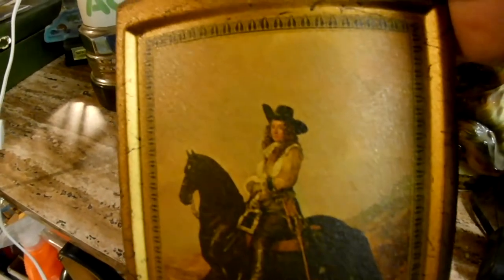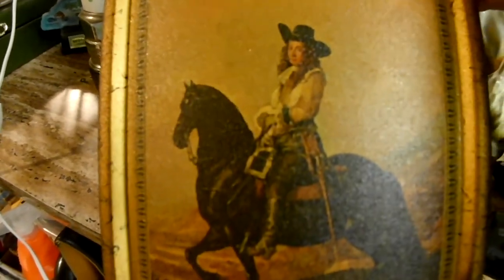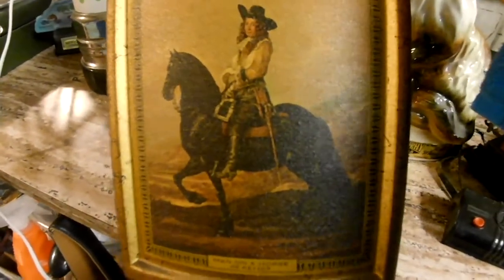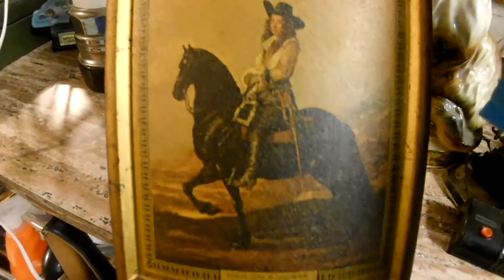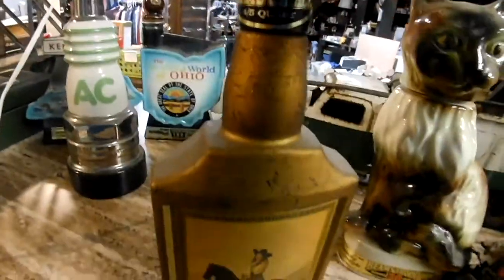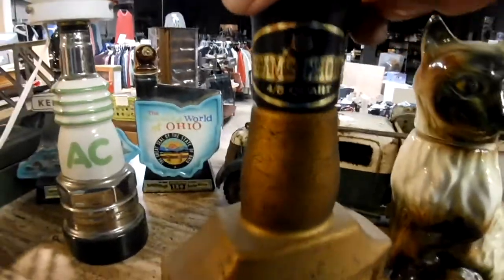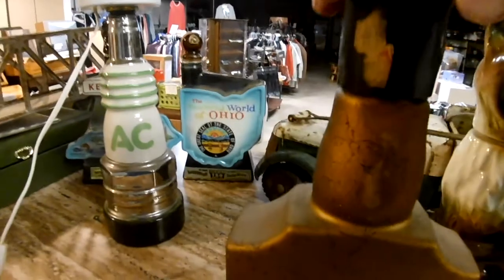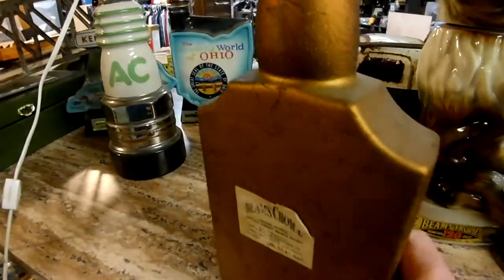There is a piece of art there, and this is by DeKaiser, and he took a lot of time naming this painting. This is called Man on a Horse. Well, it probably took him longer to paint the painting because he does look cool. He's all right there. It's Jim Beam's. It's 4/5 of a quart. No one in the world would know what that means, but it's Beam's Choice. It's charcoal filtered.